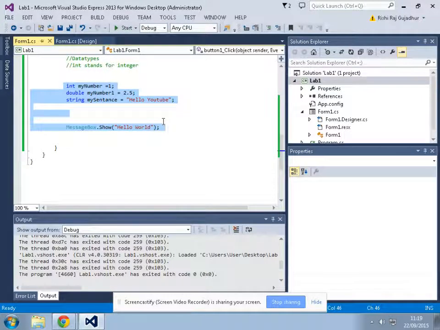Let's comment all this. A quick way to comment a lot of lines is to highlight the code that we want to comment and then press Ctrl on your keyboard, K and C together. You got everything commented. Now if you want to uncomment the same lines, you re-highlight the code, press Ctrl, then K, and then U, and everything is uncommented.